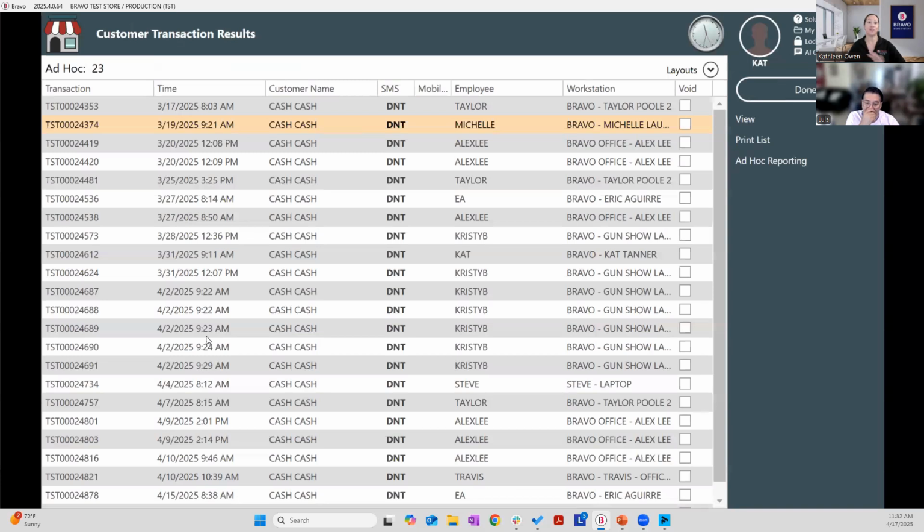Now, cash sales or fast sales have a place in our shops, right? They're perfect for DVDs or something that you really don't want to collect a bunch of customer information for. But the great thing about collecting customer information is that it allows you to market to these folks for future promotions. So by going through and being able to look at the amount of cash sales and what they are consisting of gives you a chance to improve future promotions by being able to market to your direct market audience.